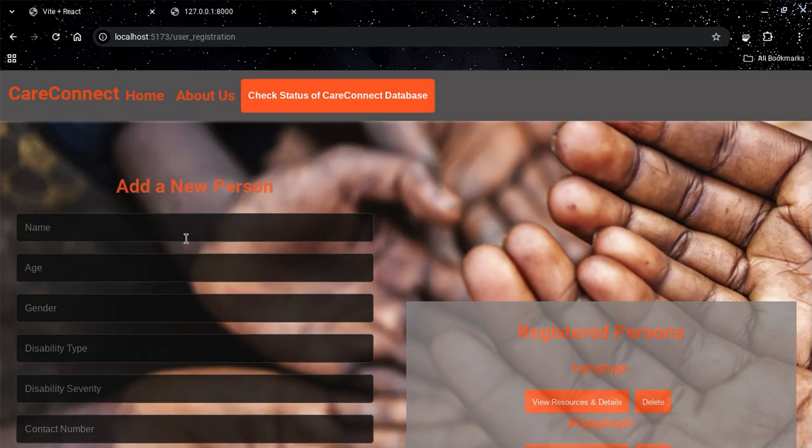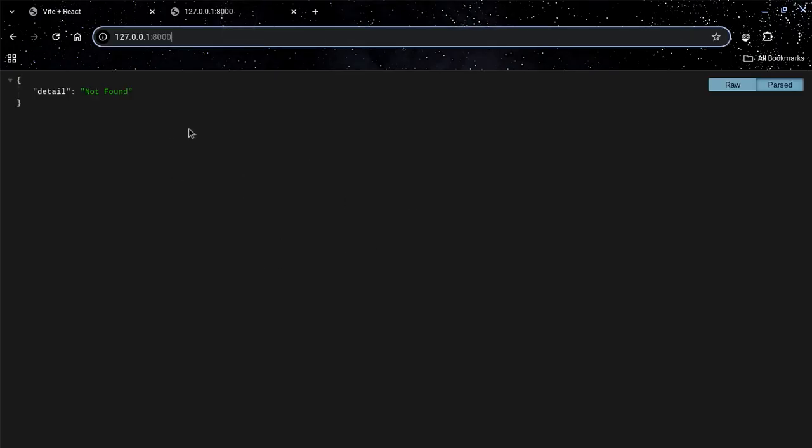The front end is communicating with the backend, and I am running this on my local machine, but currently the project is also deployed. The front end I have deployed in Vercel, the backend I have deployed in Render.